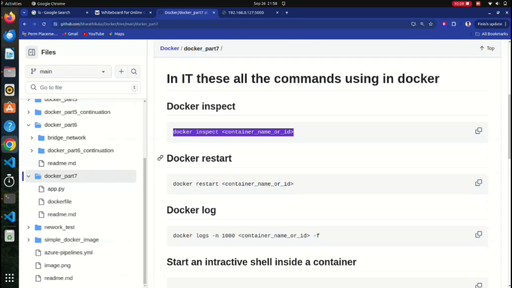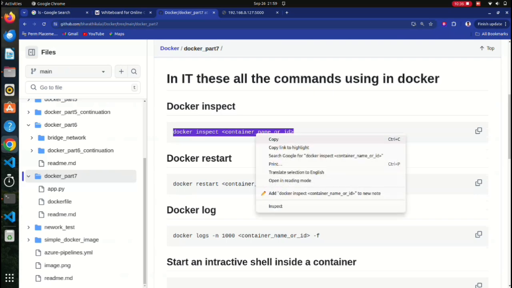Okay, now we come to this first command. You see, it takes more than 10 minutes. So my goal is, if you are watching this video, you should know everything about this video content. That's my goal. I don't want to waste your time. Time is a goal, right? So if you are watching this video, just click the faster one, 1.5. Just use that. Okay, now I'm going to copy this.